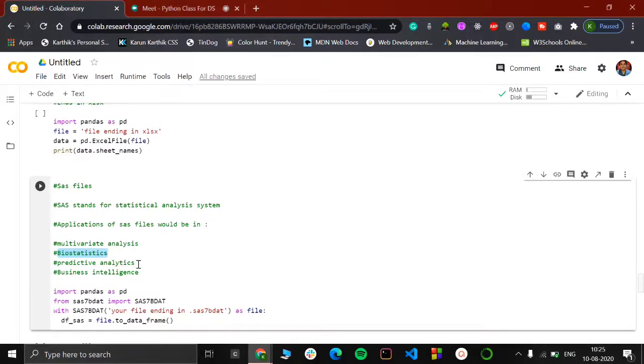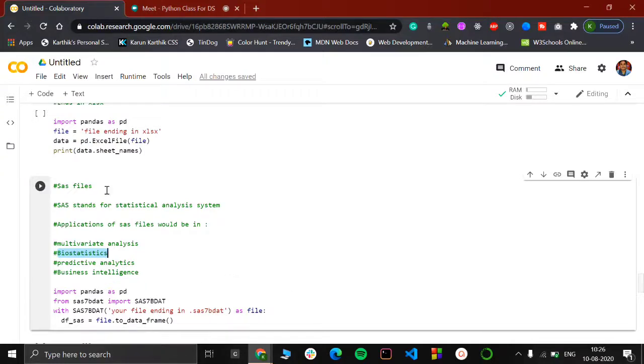For example, let's take a heavy rainfall, and based on previous data, let's say there is 50 centimeters of rainfall. You would try to predict, for that 50 centimeters of rainfall, how many umbrellas I should keep in stock so that I could increase my business. Those are the analytics you would adopt using predictive analytics. Business intelligence is how much you are able to use the data to increase your business. That is called business analytics.